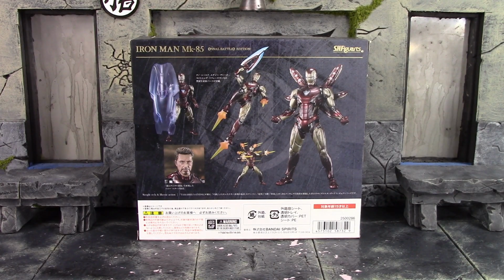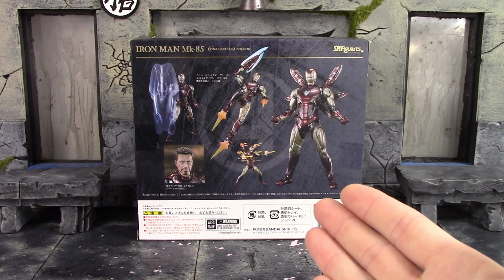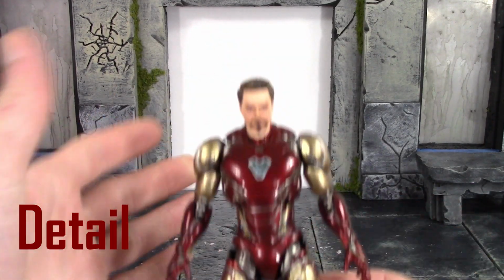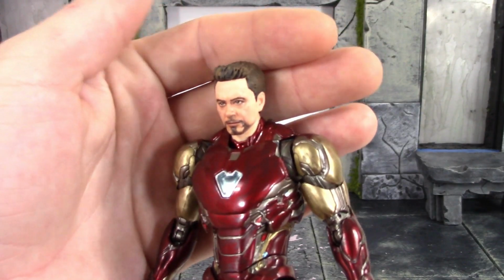Let's get this figure out and take a closer look at this Mark 85, which I'm very happy is more accurate to the Endgame movie, unlike the first Mark 85 that we did get from Tamashii Nations, so I'm glad I skipped on that one. Alrighty, taking a closer detailed look, and Tamashii Nations, like usual with an Iron Man figure, did a kick-ass job with the paint and sculpt detail.